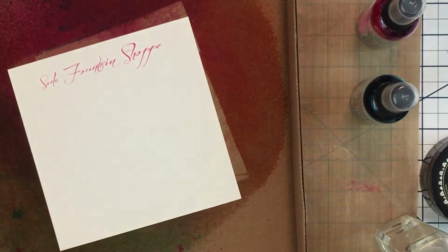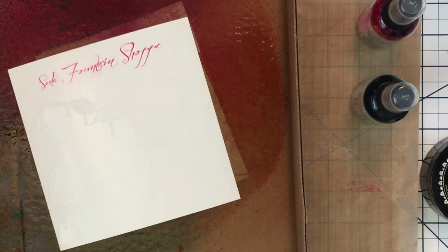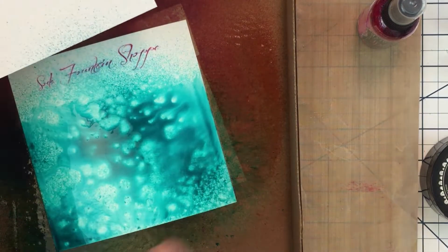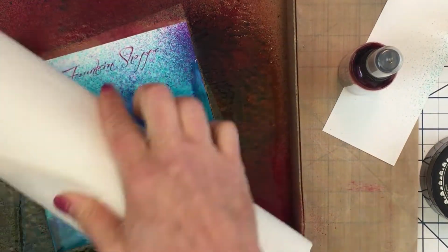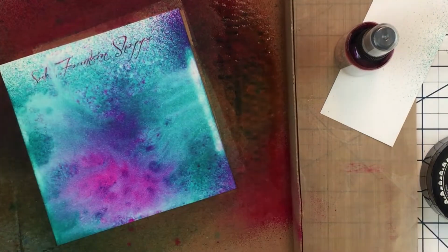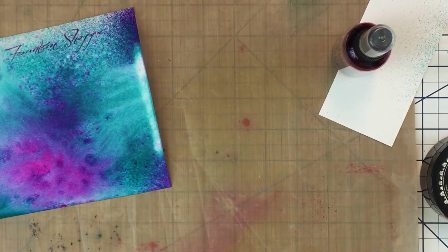I'm going to start with the background, and I'm just spraying really generously with water, and you can see that the ink is bleeding just a little bit at the top up there, and that doesn't matter. I'm going to fix that in just a little bit. I'm just trying to get some color down. And I'm just going to spray a couple of those colors, and I'm going to blot with a paper towel. Now that's really wet, so I'm going to dry that. I'm just going to use a heat tool for that.